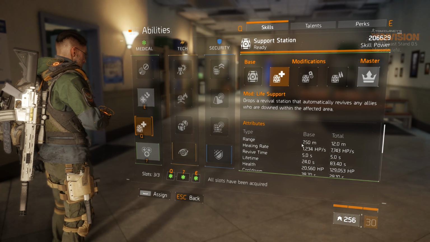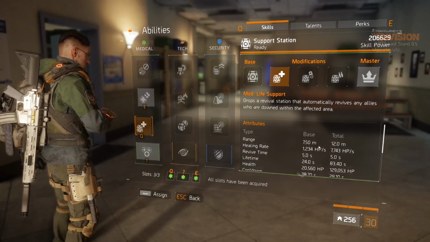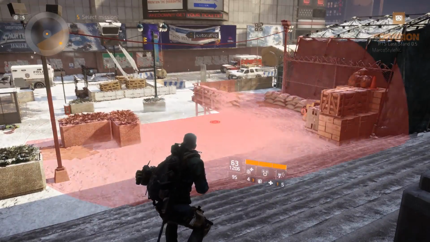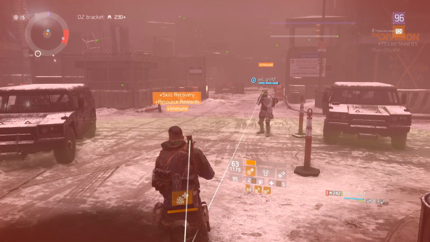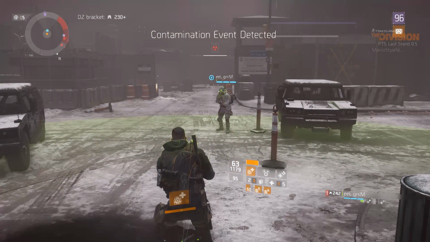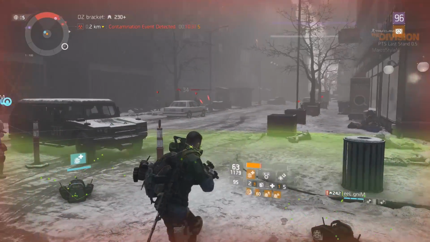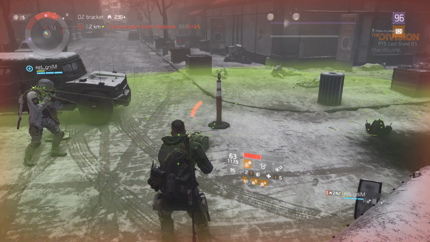The base range of the support station has been nerfed by half a meter. Yes, that makes a difference. And the EMP flashbang has also received a buff to where it now instantly detonates again. Oh, and to top it all off, the developers have also implemented a feature to where players can only receive healing from one support station at any given time. So you can't really have multiple reclaimers within the same squad. I mean, you can, but it's not ideal.